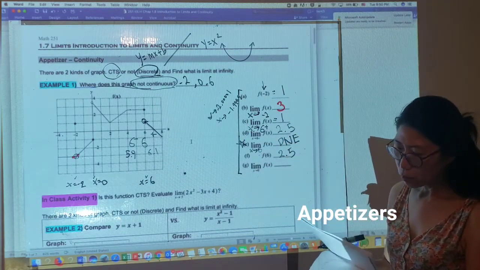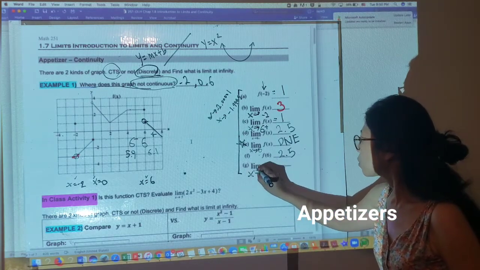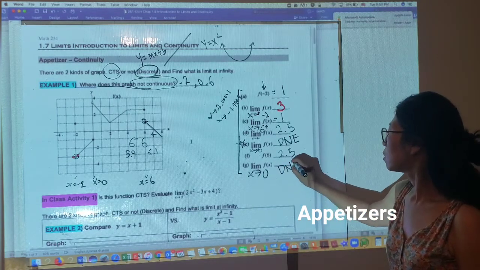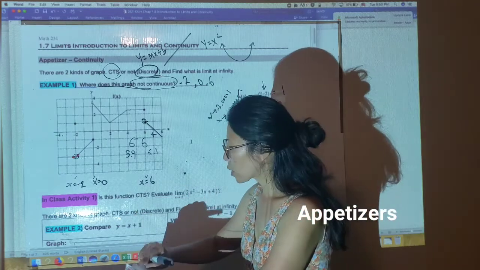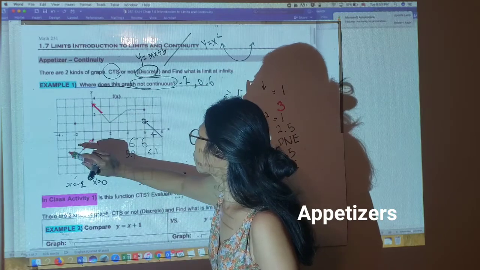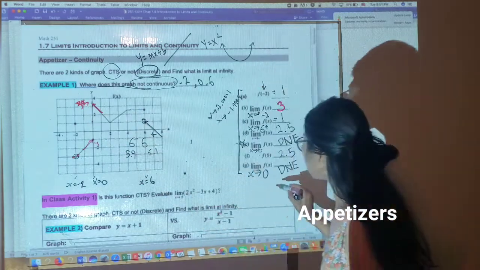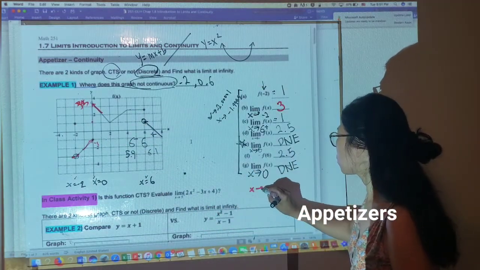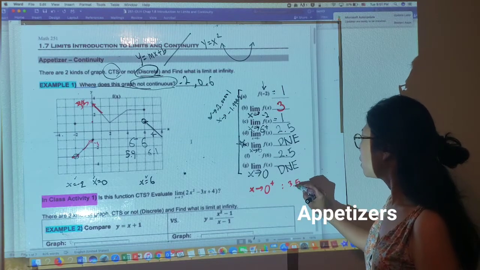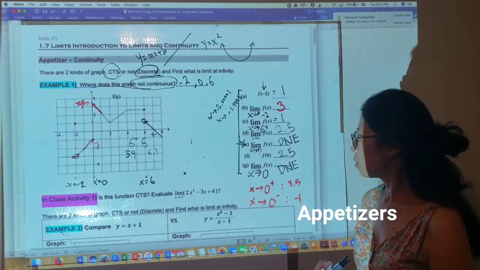And then the last one. I want you to try the last one. What do you think? When x goes to 0, you see this one will also not exist, because when you look at the left side, my limit goes to -1. The right side goes to about 3.5. So at 0 it does not exist. But when x goes from 0 plus, then yes, I do have a limit, which is 3.5. If x comes from 0 minus, then I have a limit of -1.